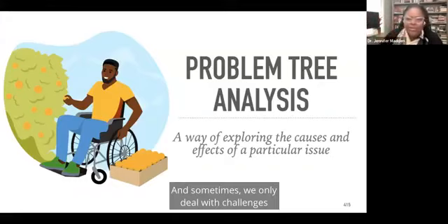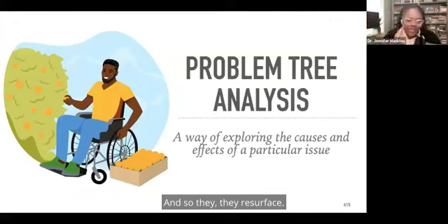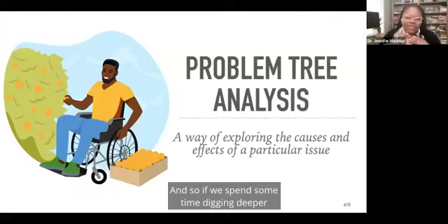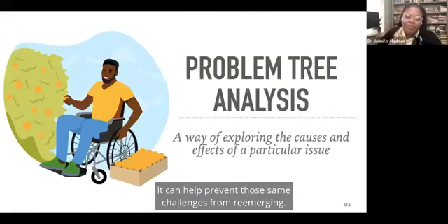Sometimes we only deal with challenges at the surface level, and so they resurface. If we spend some time digging deeper to find out what's at the root issue of some of these challenges, and maybe exert some energy there, it can help prevent those same challenges from reemerging.